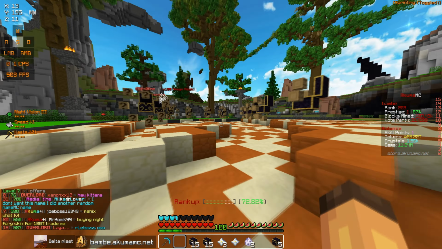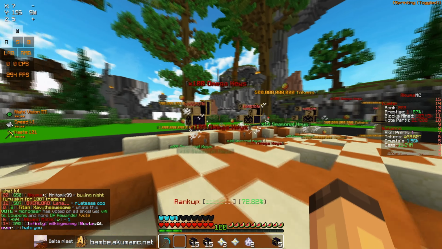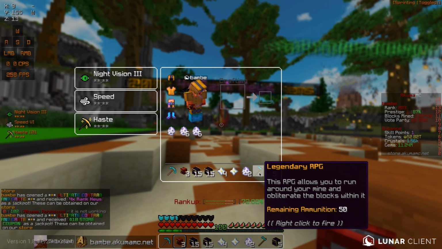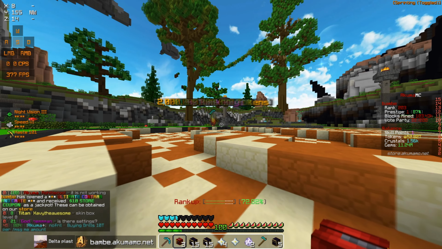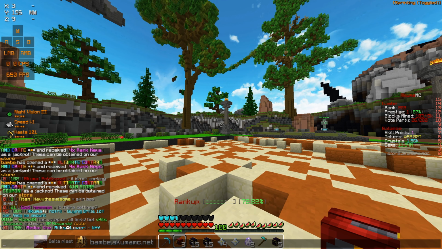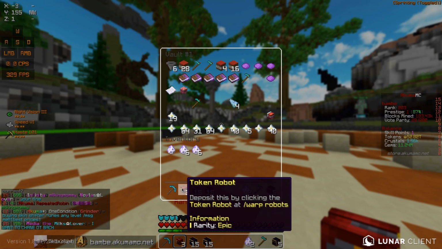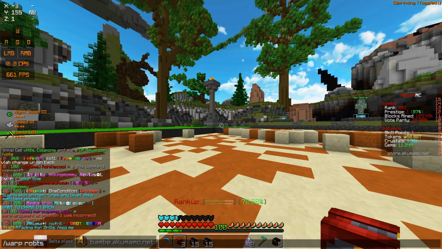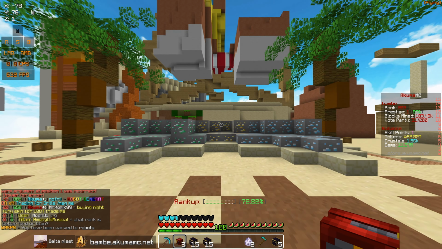All right, we just opened all of them right there. Hopefully we get something good out of this. Hopefully it goes into my inventory. I got 3 token robots. I'll take that. We got a legendary RPG. That's pretty good as well. And then, oh, we got another store credit. I think we got like $10 store credit right there. Yeah, we did. You have received $10 store coupon. All right, not too bad from the, wait, hold on. I'm gonna go to warp robots and put these down, but not too bad for the crates.